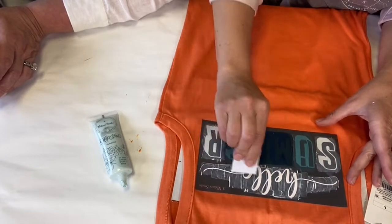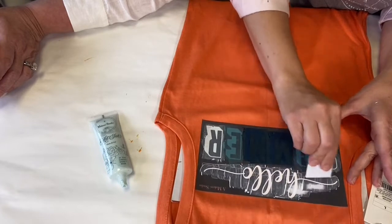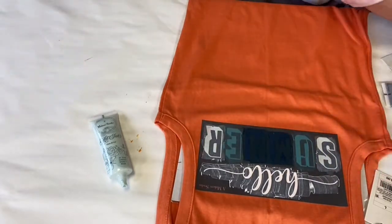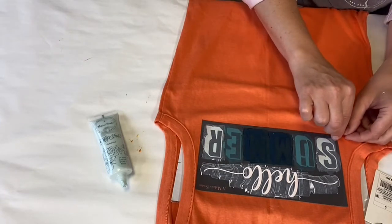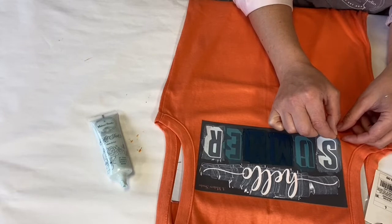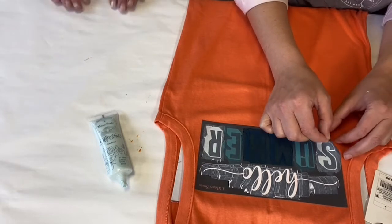This is a lot like silk screening, guys. It very much is. So you could do this on a tote. You could do this on a beach bag. You can do this on a towel that you're going to take to the beach, your bum chair. Are we ready? We love this part. This is the peel and reveal.